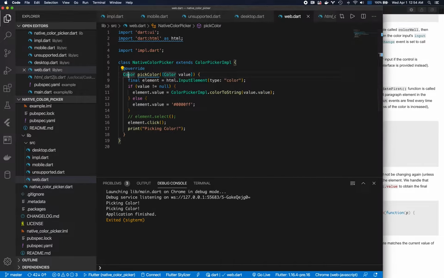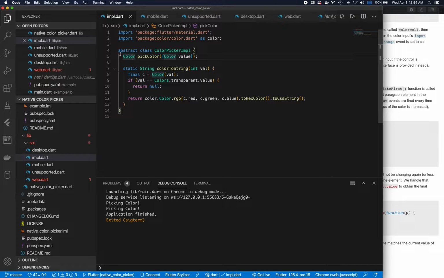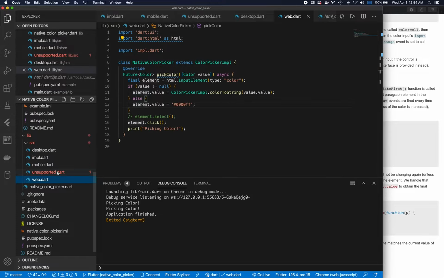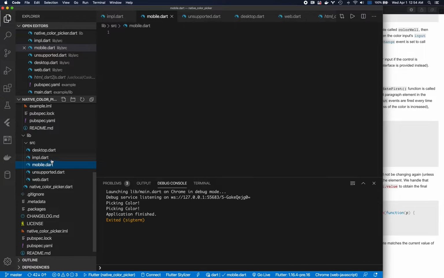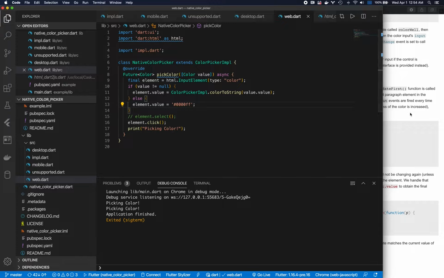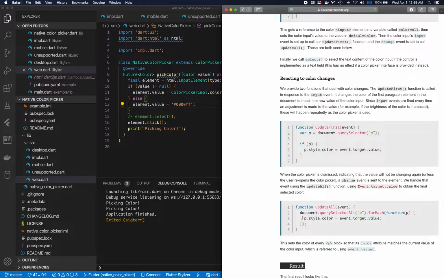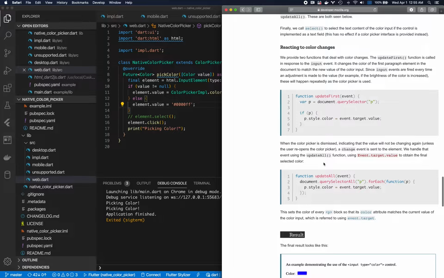So let's go ahead and create this into a future. Same for the implementation. And same for the web, or same for the, yeah, you know what I mean. Okay. Let's do update first.